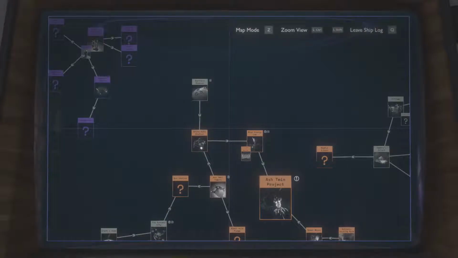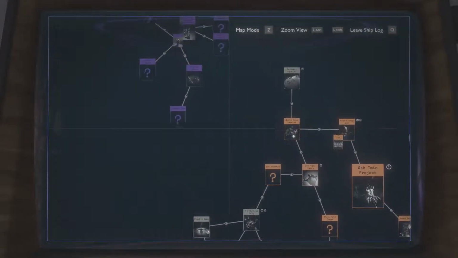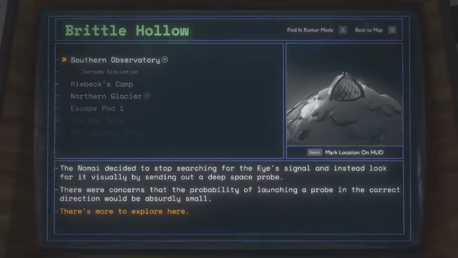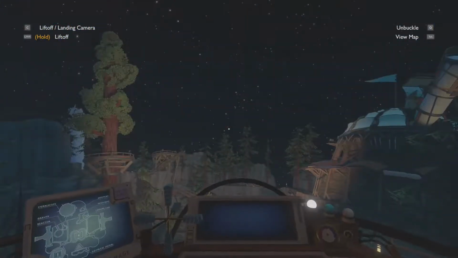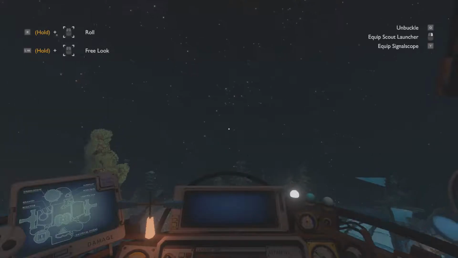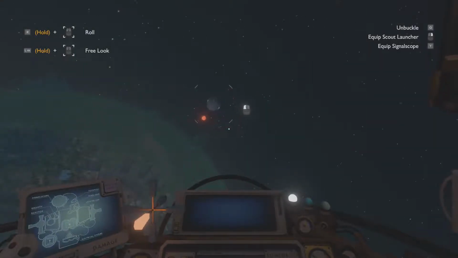The first thing was going back to Brittle Hollow Southern Observatory, which is, of course, right here. Yes, there's more to explore here. So let's go ahead and take care of that. Going to suit up before we die on an airless rock somewhere. And we're going to get out of here. Let's see. Brittle Hollow. There we go.